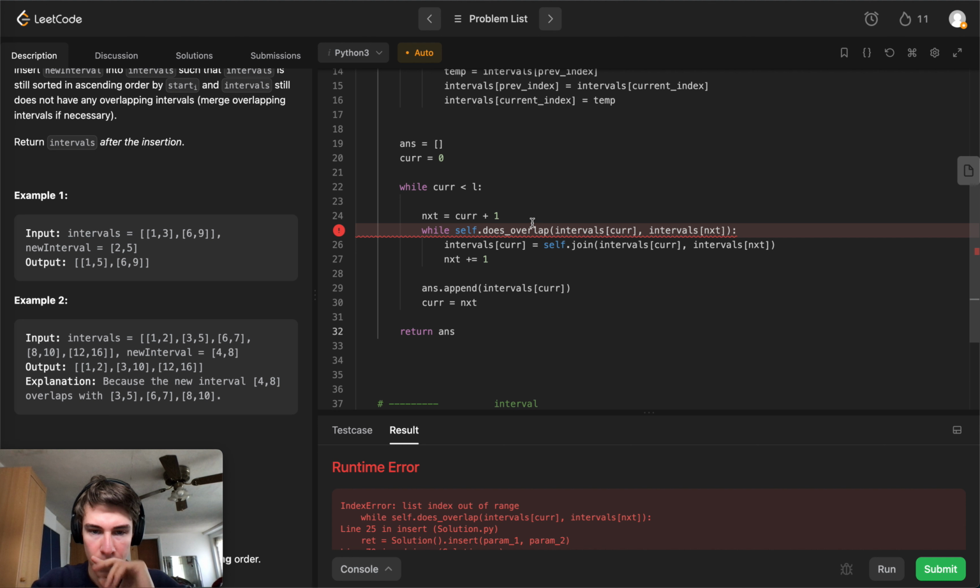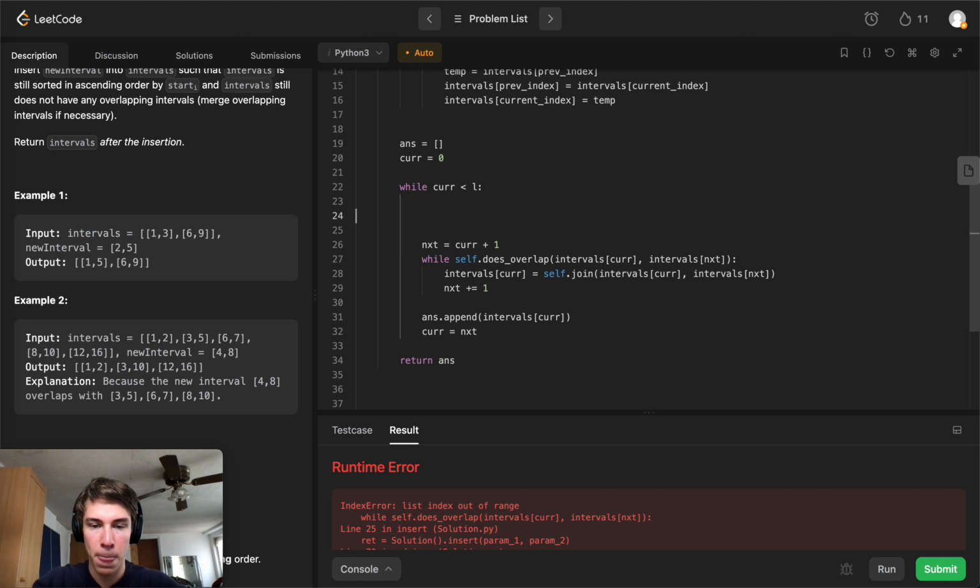Let's see if this is okay. So yeah, I'm getting an index out of bounds error. The reason for that is because I'm saying that current is less than length. However, I'm also looking at the next interval.